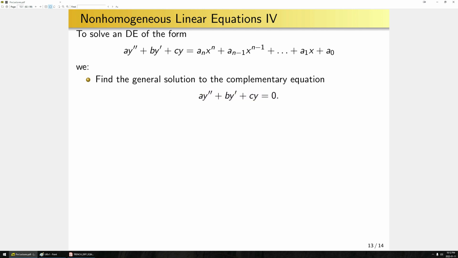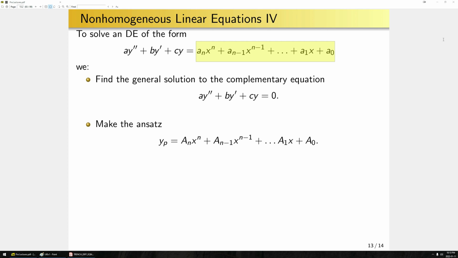Okay, so after we have the general solution for the complementary equation, then what do we do? Well, I make the ansatz that y sub p is going to be an arbitrary polynomial of this form here. Full of little typos today, that'll be fixed. But we assume it's an arbitrary polynomial of this form, where in my choice for which order of the polynomial to pick, I pick the order of the polynomial to be the same as the order of the original polynomial that I had over here.